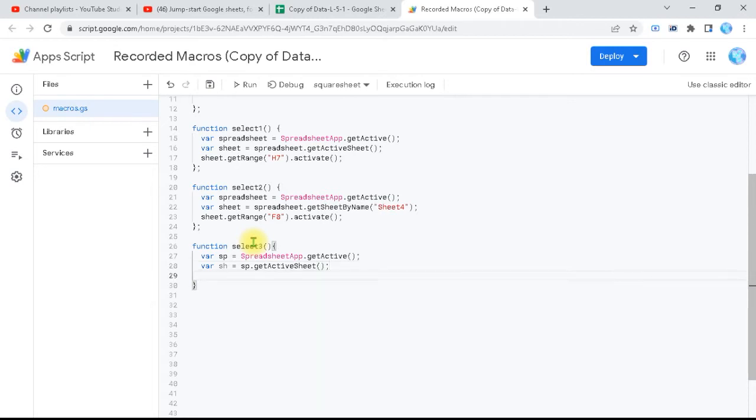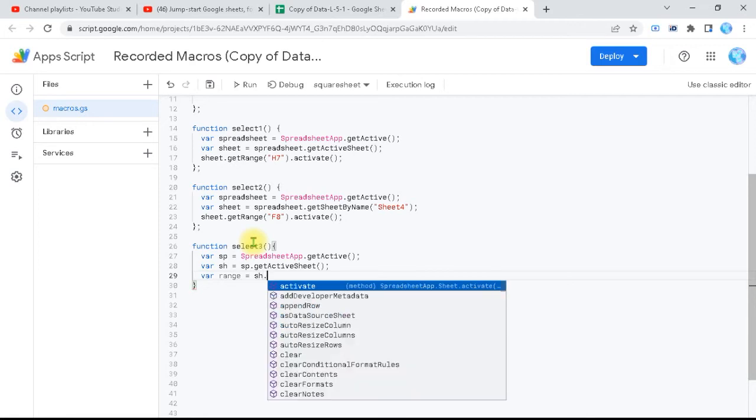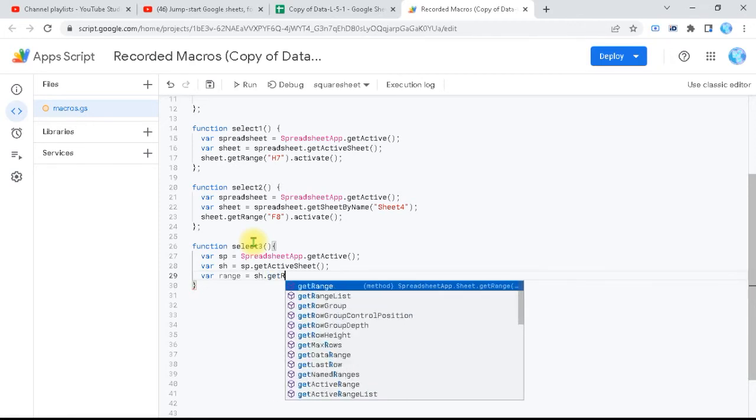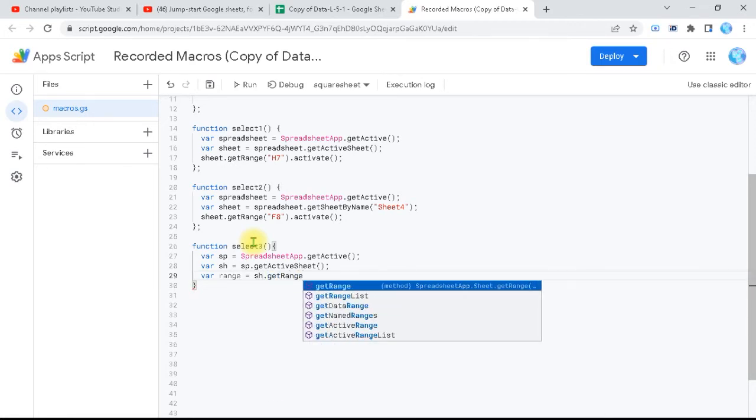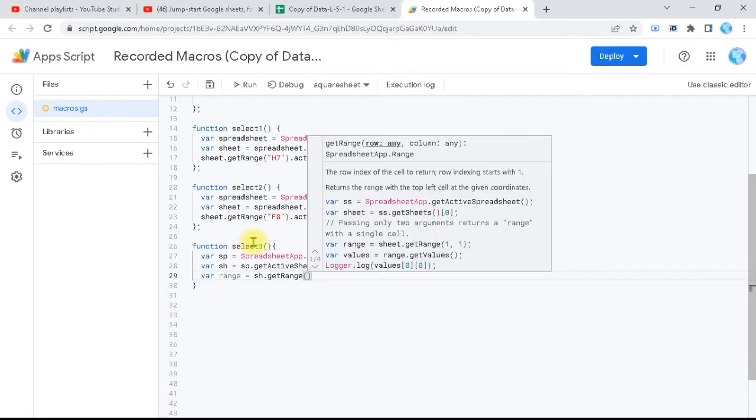And then after that I need to select a range. Here is where the beauty of named ranges comes in. I will show another important trick about named ranges here also. I will call this one range, and this one will be equal to my sheet dot get range. Now, getting the range, if you remember when we open the parentheses, you will find 4 options, which are selecting by number, area, and selecting by A1 notation. This one does not exist here in the help.